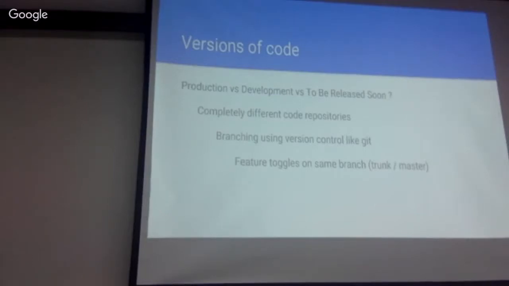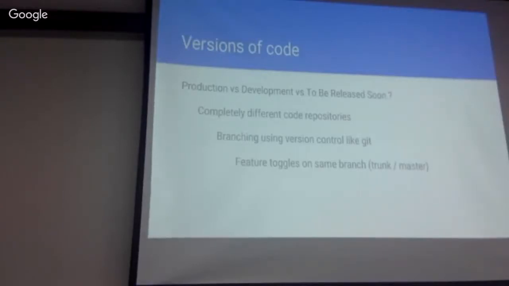One version is production, development complete and ready to be shipped to production. Some of the other features are still under development, and some of them are development complete but testing ongoing, ready for release, etc. How do we typically manage these various versions of code?